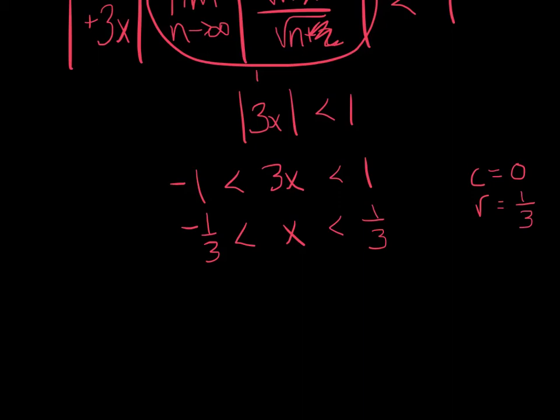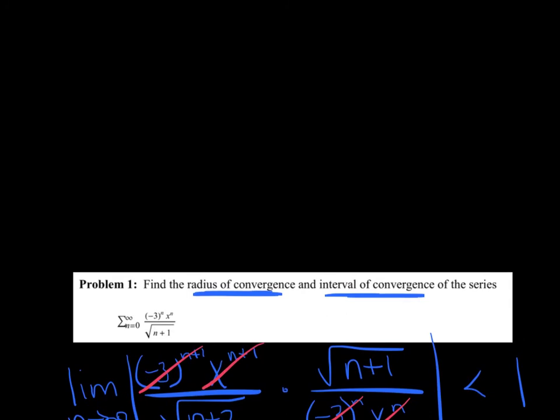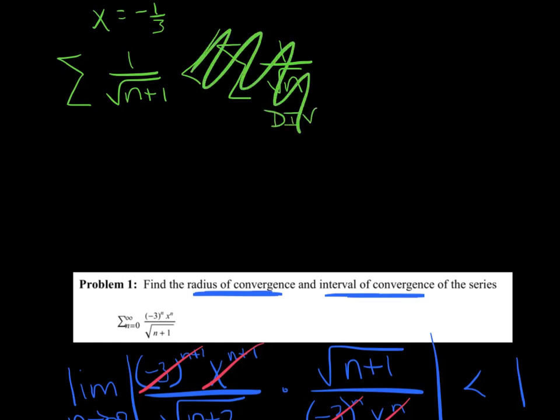I've just got to check the end points. We're going to go back and we're going to plug each of them into the original. Let's see what we've got. If we let x equal negative 1 third, let's see what we get. On top, if I multiplied the two terms in the numerator together, I'd actually end up with positive 1 to the n, which is 1 all over radical n plus 1. We'd actually technically have to do a comparison test here. We'd compare it to something like 1 over radical n. We've got a bigger denominator on the left, therefore it's a smaller fraction. Uh-oh, because I think the bigger one's divergent, and if the bigger one diverges, that's inconclusive. Comparison test did not work. The next thing I would do is I would do an integral test. And the integral would go from 1, or actually 0 in this case it looks like, because I've got a 0 right there, to infinity. Work your way through that. You're definitely going to see that it diverges. Left point diverges.